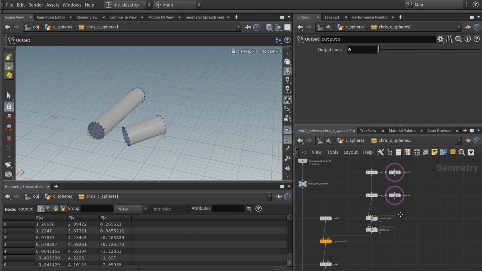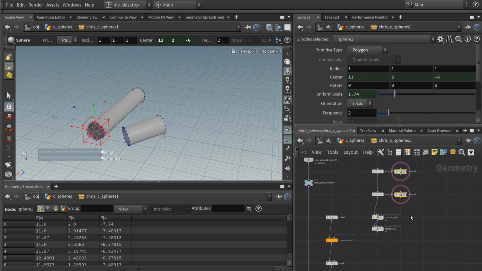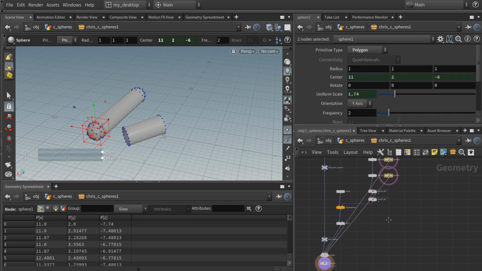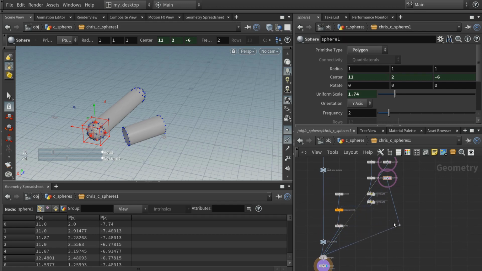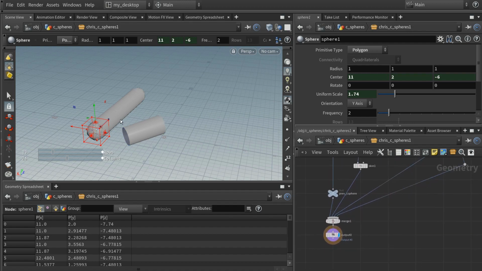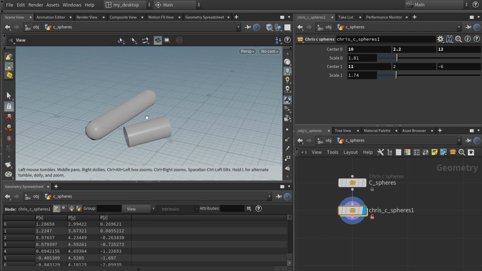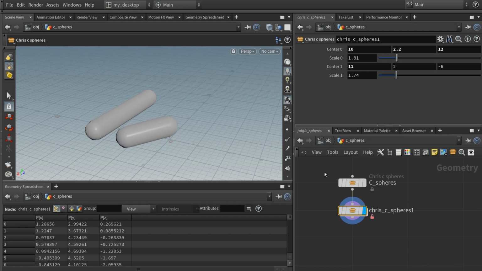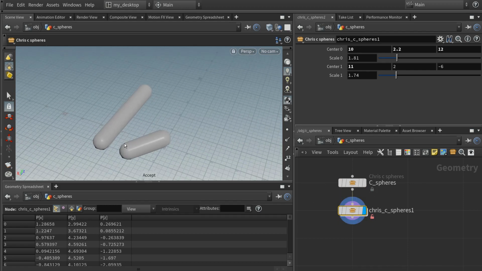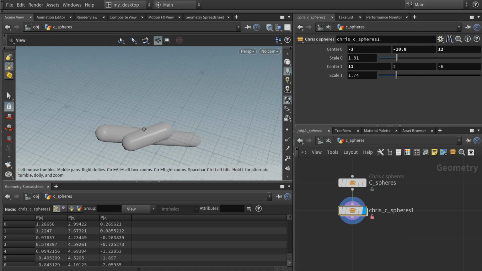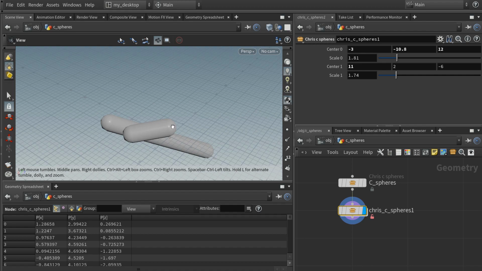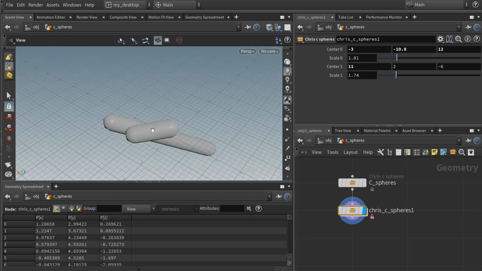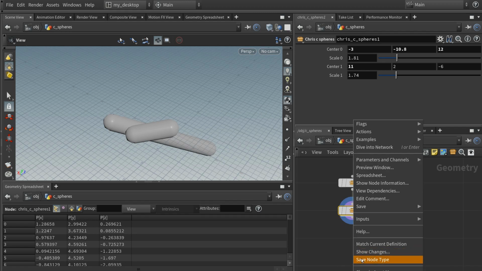But then I'm not seeing the spheres, and I don't see how they are connected. So I'm just dragging them into the merge node as well. So I'm saving the HDA, which also updates the HDA up in the stream, so both of them get updated and show the tube and the spheres now. However, their position is not connected to each other, so the lower asset doesn't read from the upper one.